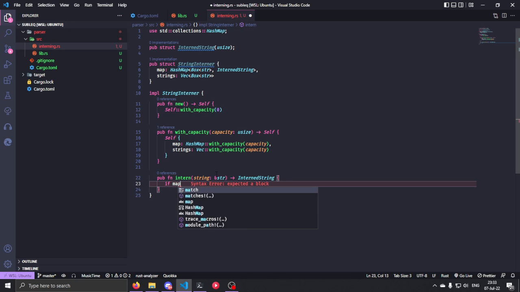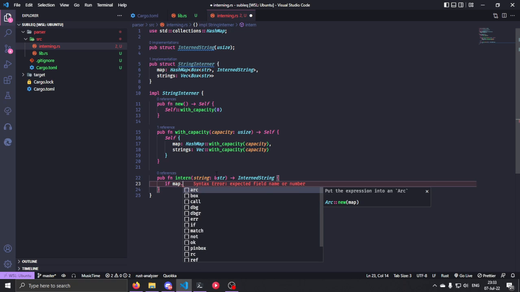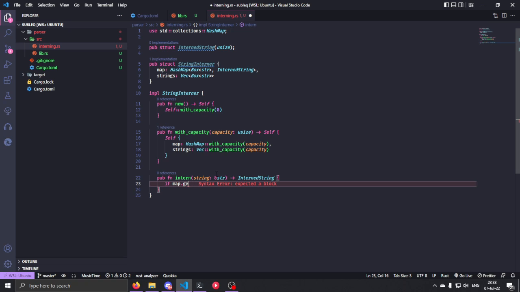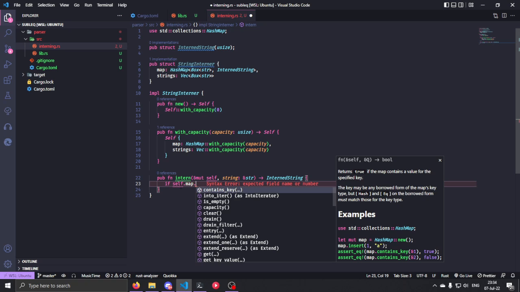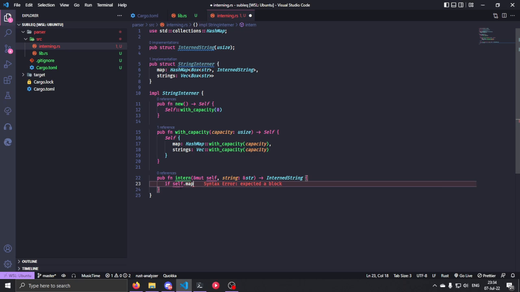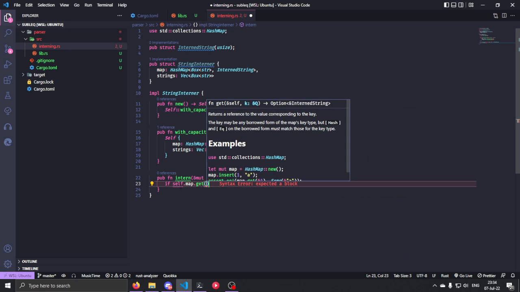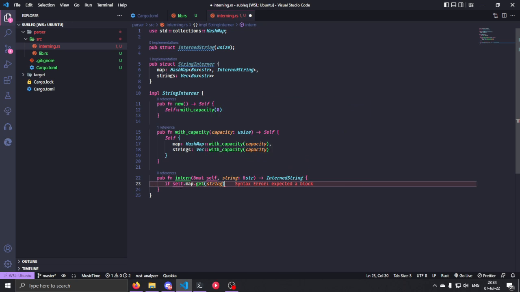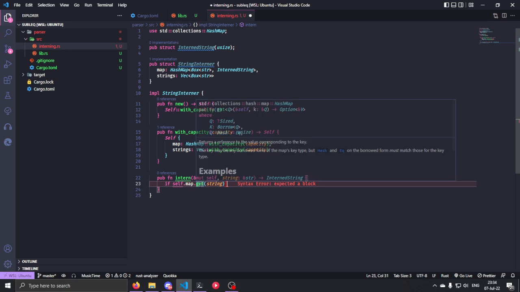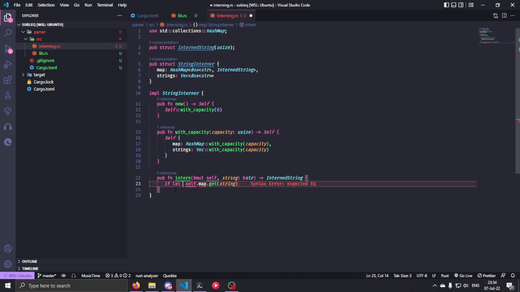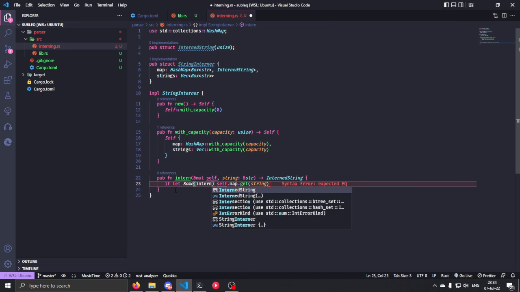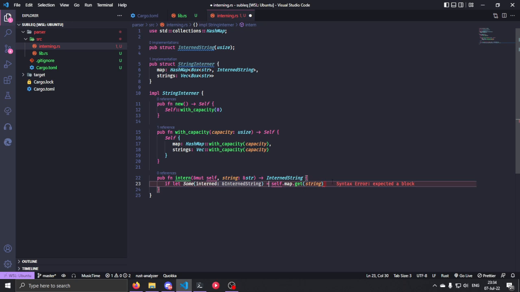If self.map.get the string, and if that's Some, then we'll just return the intern string.